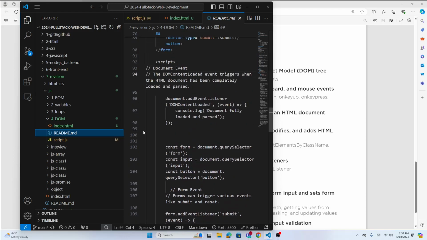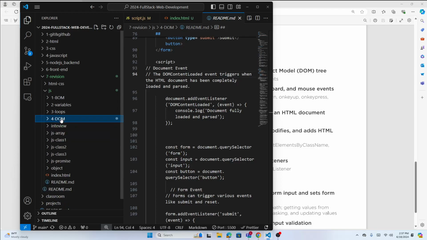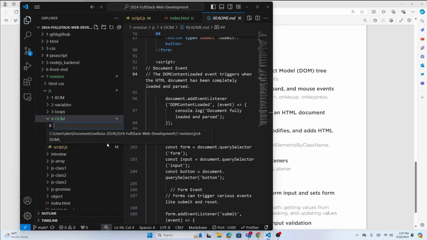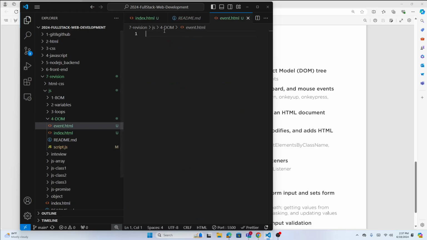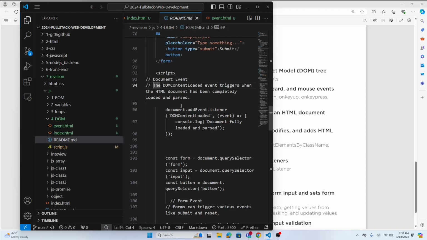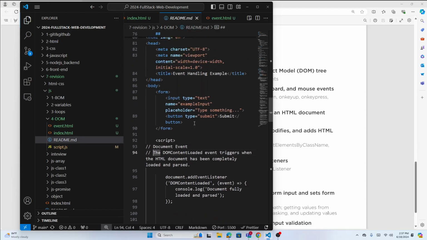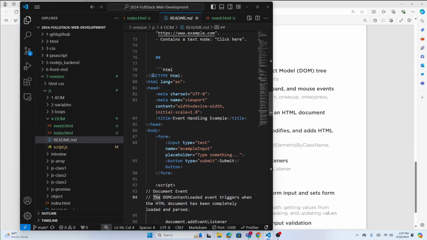Let's create something, let's call it event.html. Because all is HTML code, I'll just copy this whole thing.